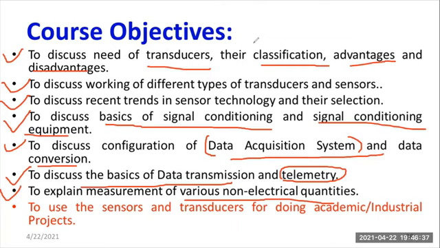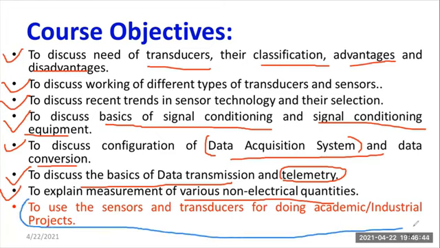Ultimately, once the course is completed, you will be able to do some kind of useful project for your academics. So that is the ultimate goal. Okay, I am focusing on the last objective separately because it will be really helpful, because once you study different types of sensors and transducers, you try to incorporate them in your project work. Then only this course will be fruitful. Okay, these are the major course objectives.